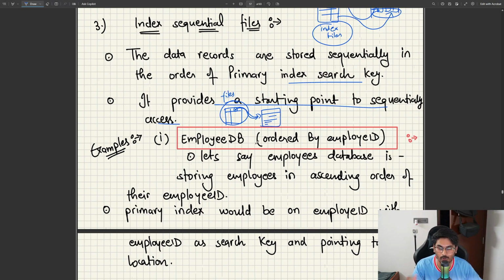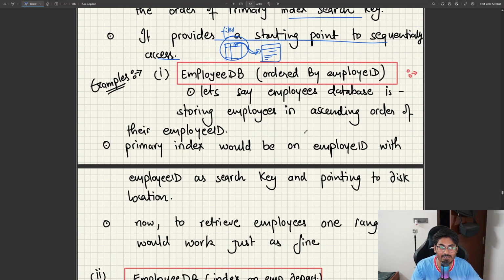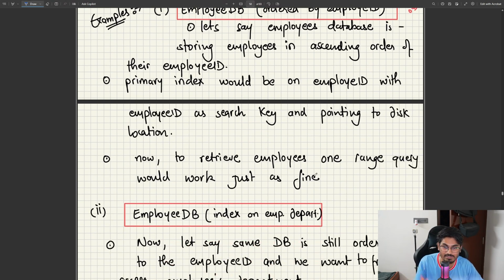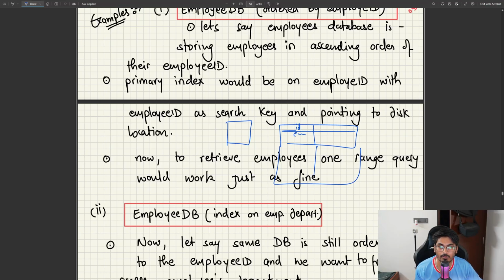Let's suppose you have an employee database which is ordered by the employee ID in the table. Let's say the employee database is storing employees in ascending order of their employee ID. Now the primary index would be on employee ID, with employee ID as the search key, pointing to the disk location. What it is saying is that if you have a table, your table is sorted according to the employee ID. Now this table can't be stored in one complete chunk of memory.